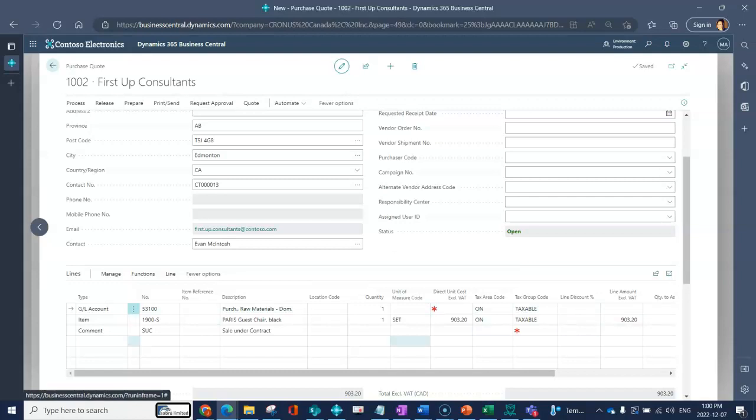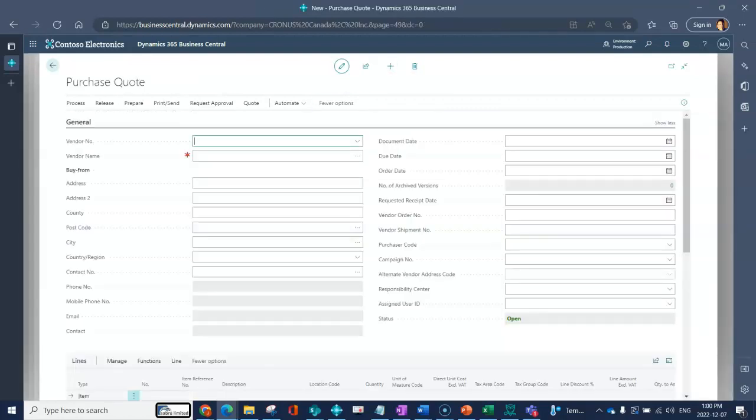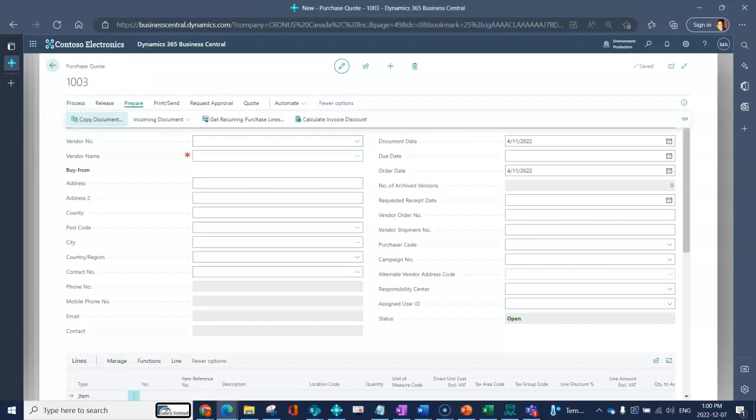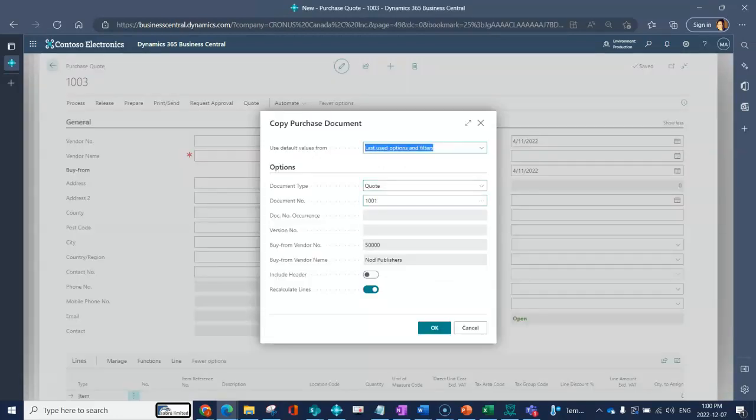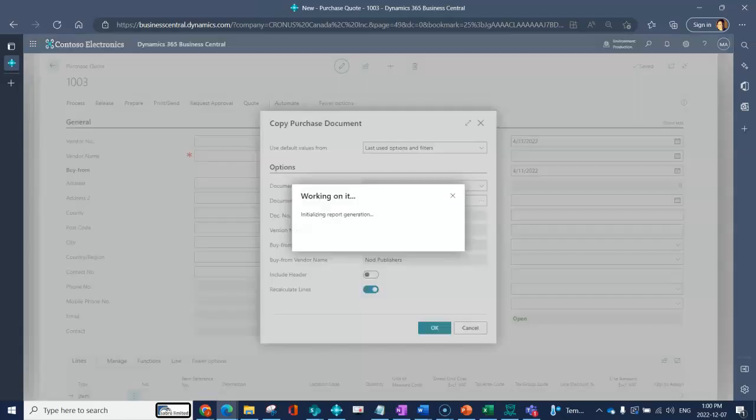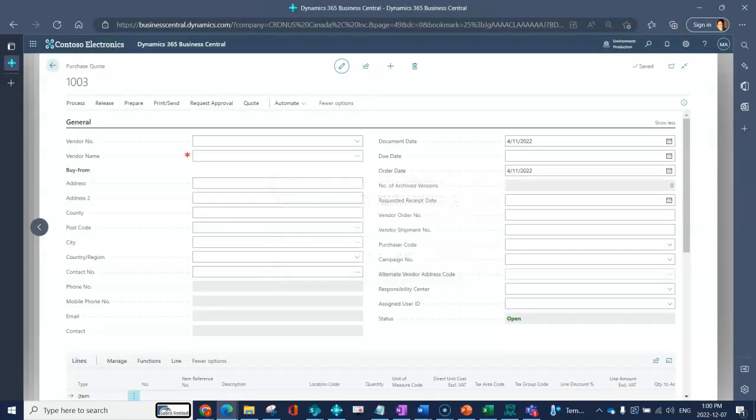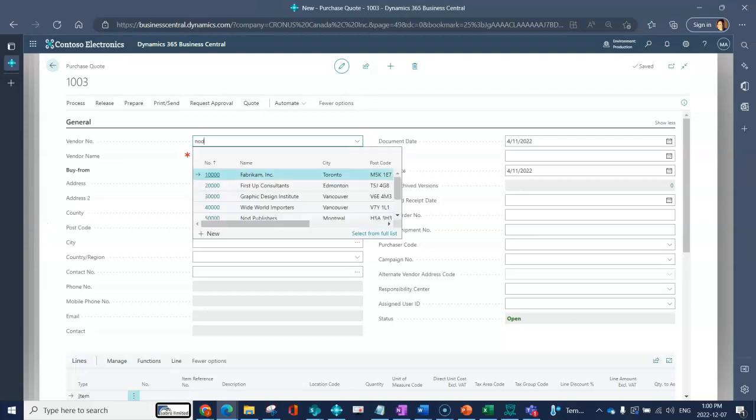And then here it's taken the lines. One of the things with the copy function is if you've got 2 different documents and the vendors are different, it will bark at you. So you could also click on new, say prepare, copy document, and copy that document first, but then it gives you an error that way. So it's a little bit of a weirdness, I guess, in the purchase quotes, but as long as you pick whoever you want to copy it from is the same.